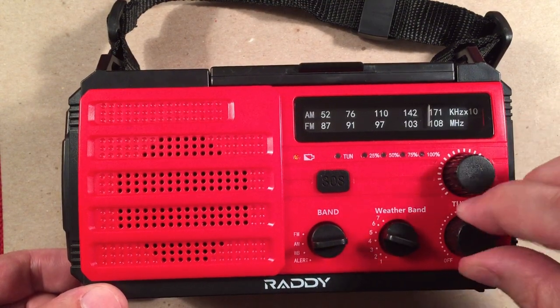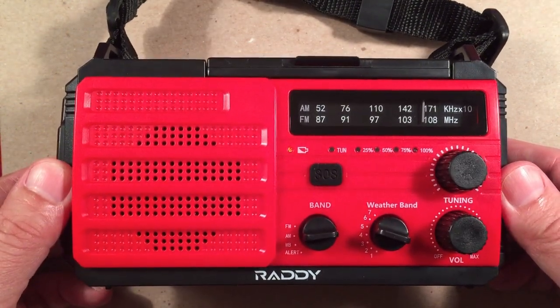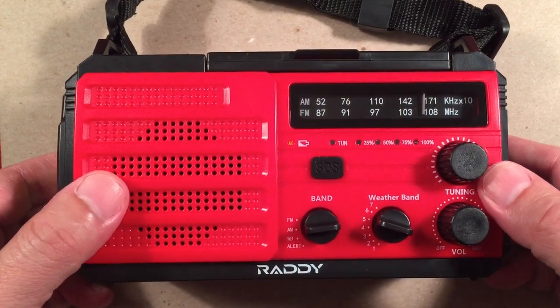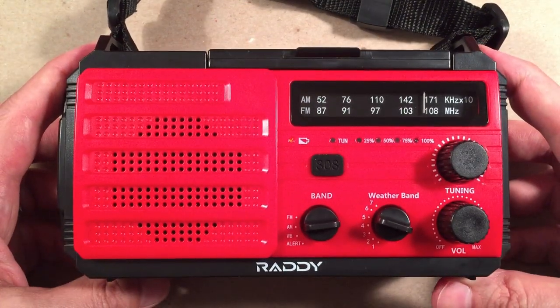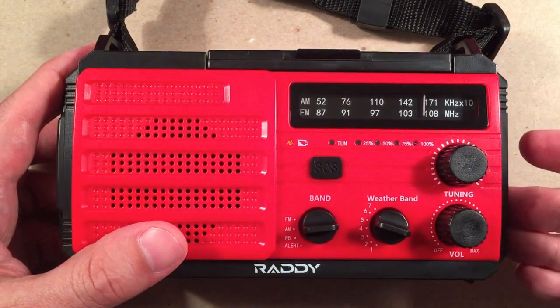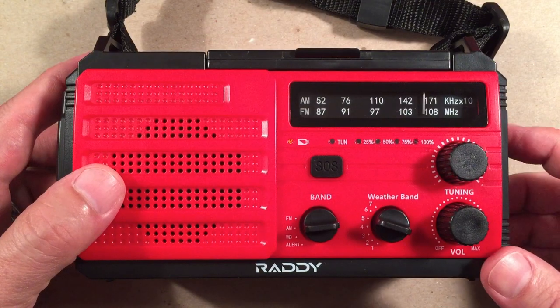Okay, that's it. All right, we're done. The Raddy SW10 AM/FM weather alert, high capacity emergency radio for $35. It's not a bad value because of the high capacity. The ability to charge is nice. It's pretty much like a portable power bank with a radio attached. I do enjoy that. I do enjoy the FM. It sounds good. Headphones sound great. If you want to save power, always use headphones in an emergency, or if you're going to be power off for quite a while, that's the way to go.